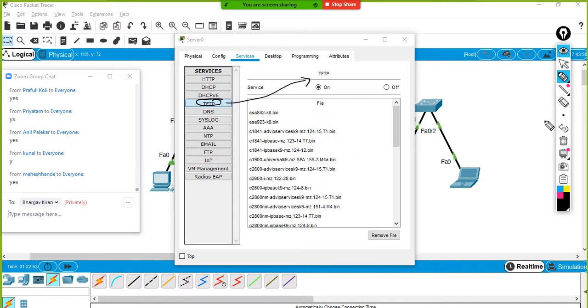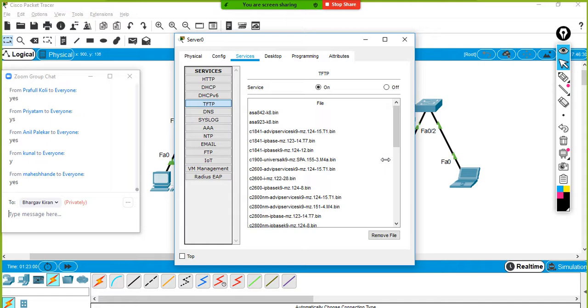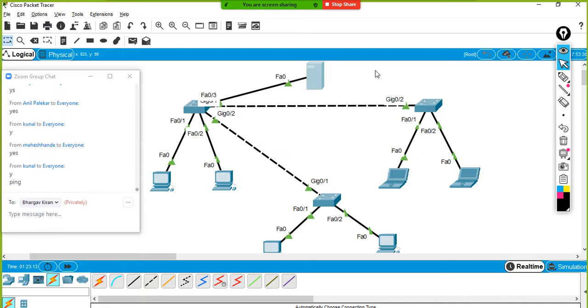Okay, guys? Now I'm going to take the backup of our switch. Can we do the backup? Yeah. Whether it works or not doesn't matter. Then let's go and check it now. So what is the first thing we need to do, guys? Now this is our TFTP server. What is the first thing we need to do, Kunal? Help me out.